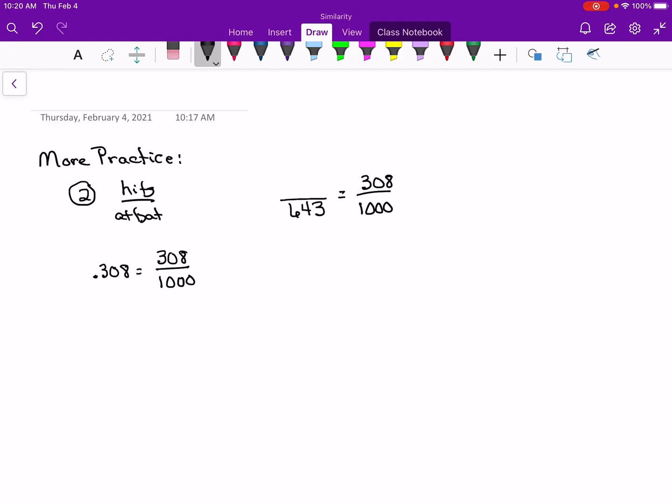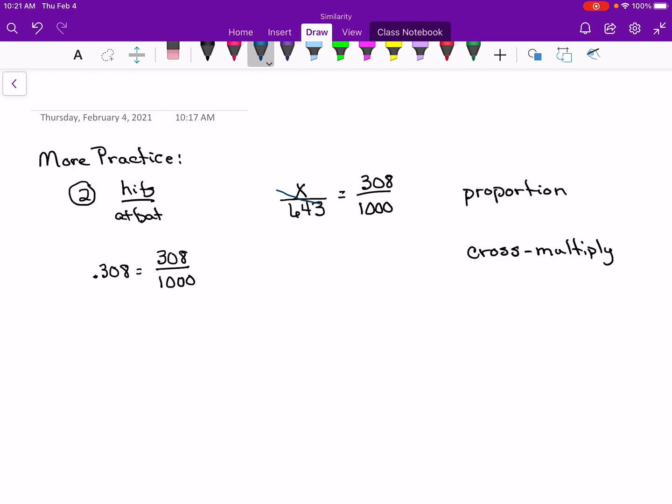Well, we have everything in our proportion written except for our variable for the number of hits. So we have written a proportion, two ratios set equal to each other, and now we're going to cross multiply. Remember, on every one of these problems, we are studying ratio and proportion, so that is the means that we solve these, even though in 6th grade and 7th grade, you may have solved similar problems in a little different way. This is the way we're working them right now.